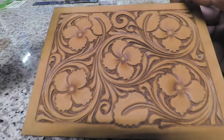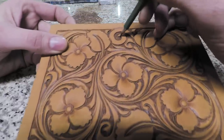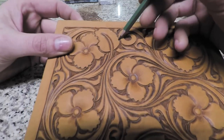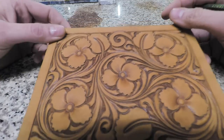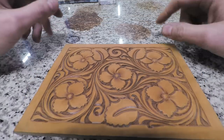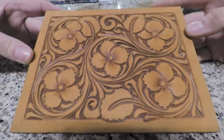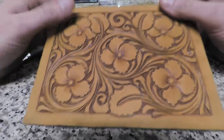That's perfectly okay. You might find that an undercut or a lifter will work better in these tighter curves like in this scroll, and then again inside spots like these little scallops on your leaves and your petals. So I just wanted to clear that up a little bit. Both are correct, as far as I'm concerned anyway. I've always called them undercuts, and that's what I call them, but they're the same tool. But anyway, we're going to go ahead and get started on this.